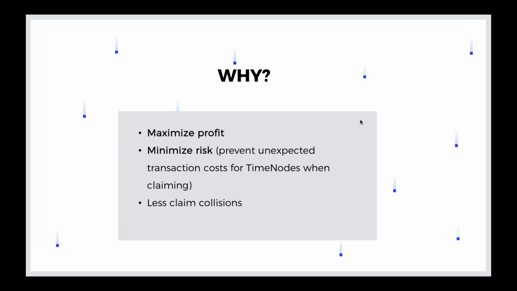So one of these problems is collisions, because if two time nodes try to claim the same transaction in the same block, only one of them can succeed. The other one will fail, and they will basically lose the gas that they invested into sending this claim. So by adding this economic strategy, we allow for certain customizations of these claims, and that also works in favor of these time nodes, where we lower the number of time nodes that try to claim the same transaction in the same block.